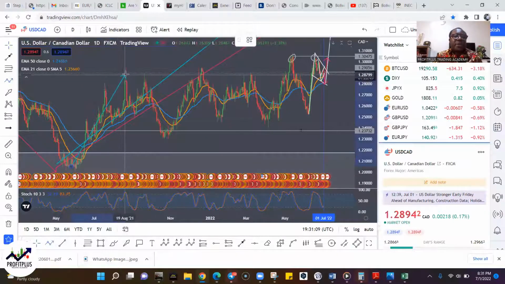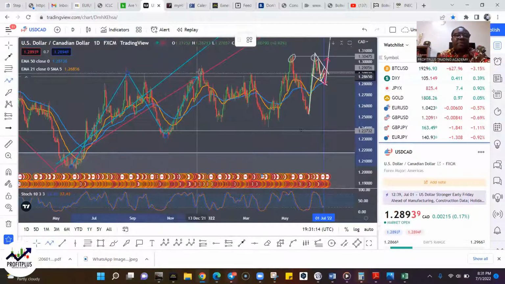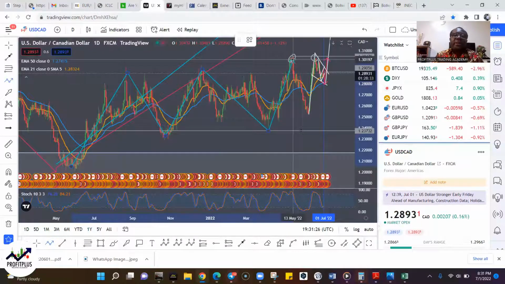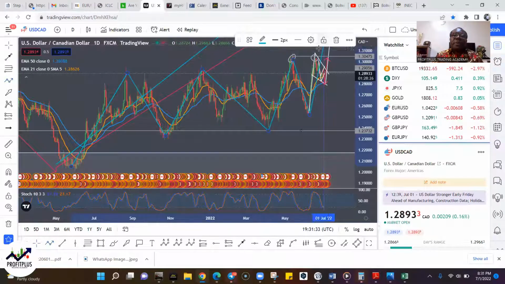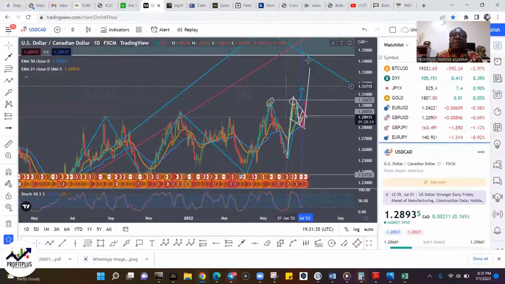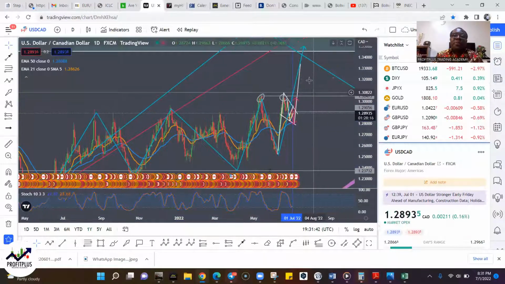From this point, you can take it to this level. You retrace here. This is about 61.8 level of retracement, made an equal high. Okay, came all the way back to this level. So we count this. You see these two waves. Then market got here, another high, returned to this level, and we're expecting it to push back up north into this zone. Something is cooking here.